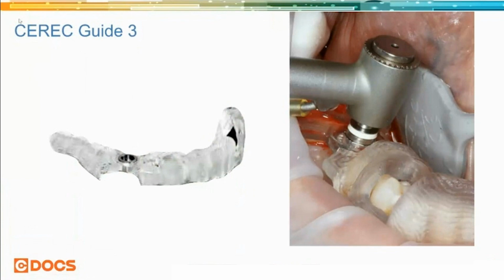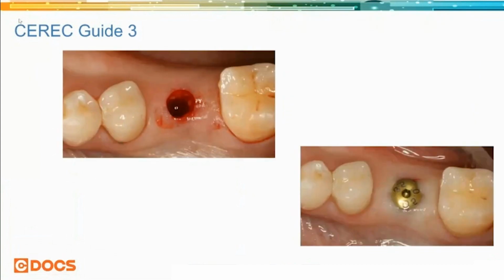We have a Dentsply Sirona laboratory system in our practice, so we have in-lab as well as chairside, but you can definitely mill these chairside with the software. And if you're doing a punch with CEREC Guide 3, it's quick and easy placement. Again, appointment time in my practice, from the start of the osteotomy to the placement of the implant, can be as little as 30 minutes, depending on the site.